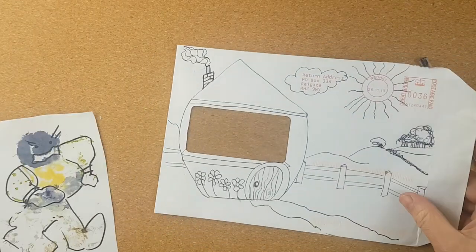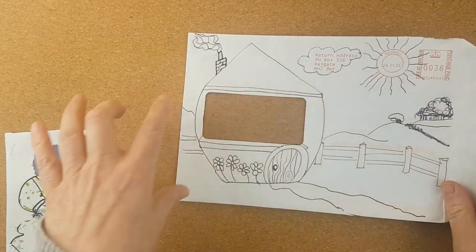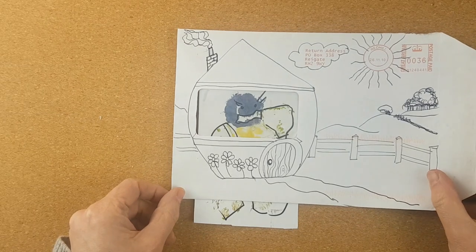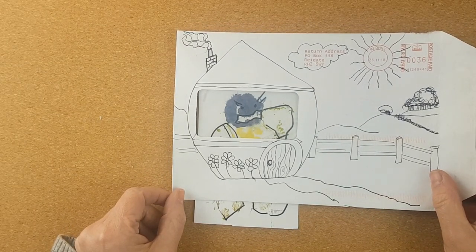The nice thing about drawing on something with these windows, particularly if you make it into a house, or it'd make a great train, wouldn't it, or an aeroplane, is then you could put your picture of yourself or somebody else behind the window and show them in the house. I think that would be a really cool idea.